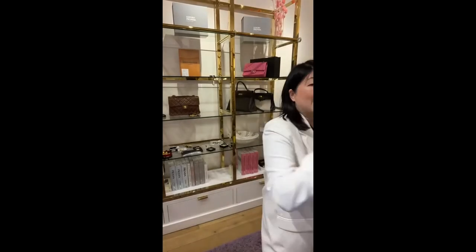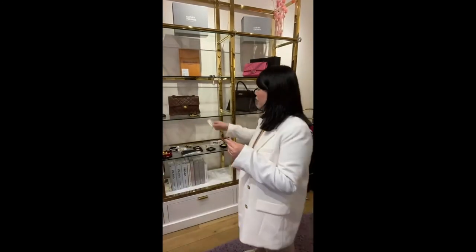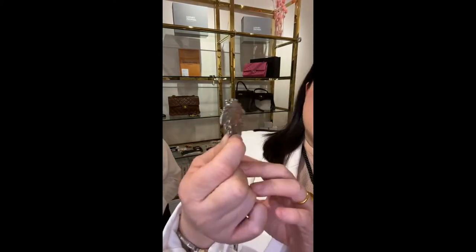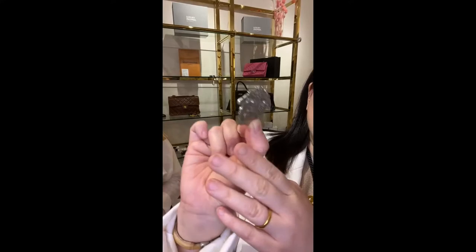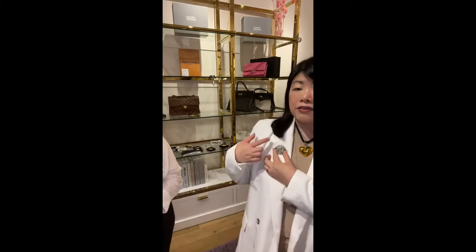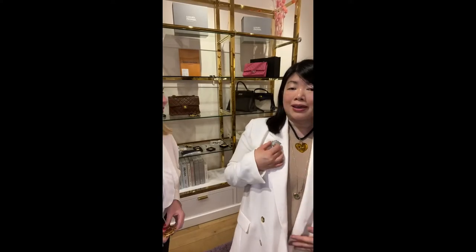Can I see the picture? Yeah. It is a vintage Versace Medusa head brooch, and it's crafted from silver tone base metal with a pin backing, and it features the Medusa, which looks incredible on my white blazer. Everything very nice, looks incredible. Yeah, this looks good on your white blazer. That I don't own. That I've just nicked off someone's chair. I do like this blazer.